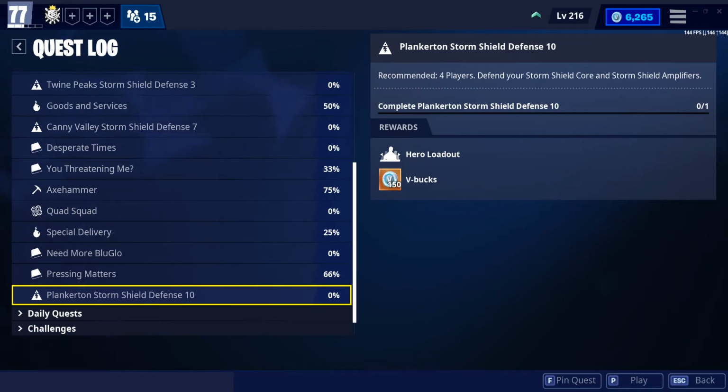There's also two important ways that you can earn V-Bucks from Save the World with these Storm Shield defenses, as I mentioned before. You can complete your own Storm Shields from defenses 1 up to 10. Every single Storm Shield defense rewards 100 V-Bucks until you get to the 10th one. The 10th one will reward you with 150 V-Bucks compared to the previous 100.